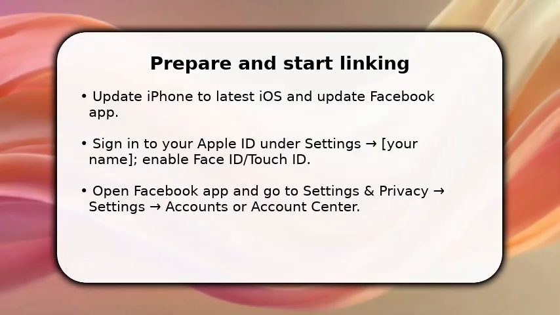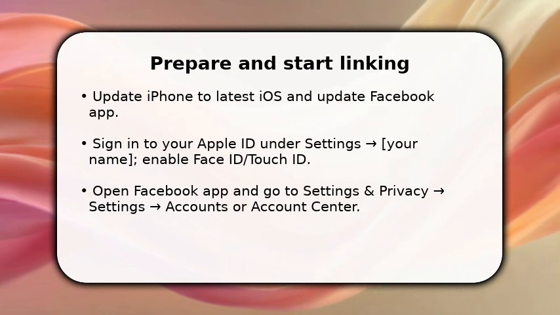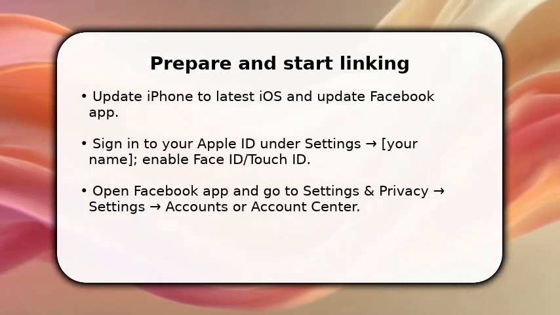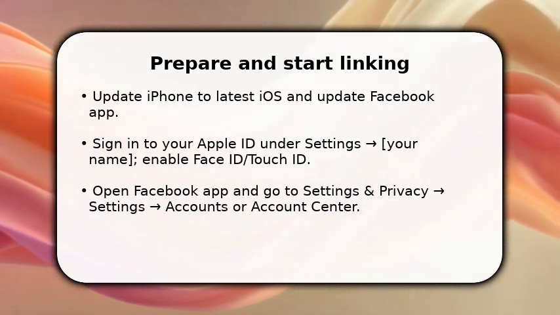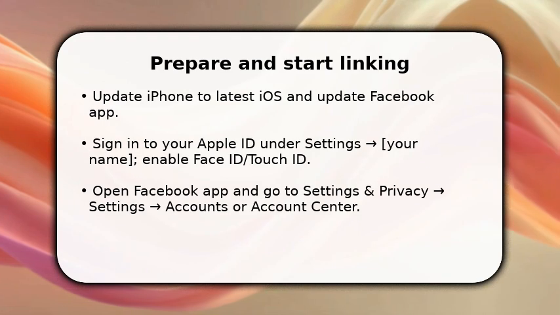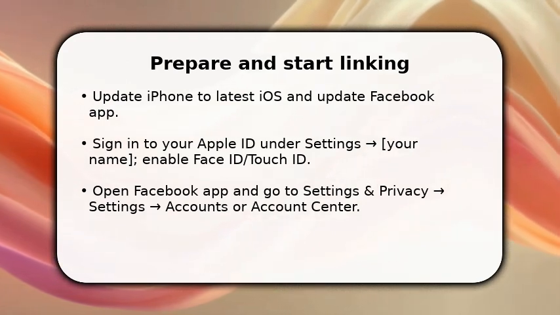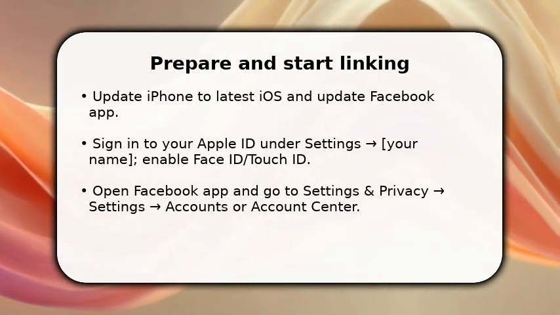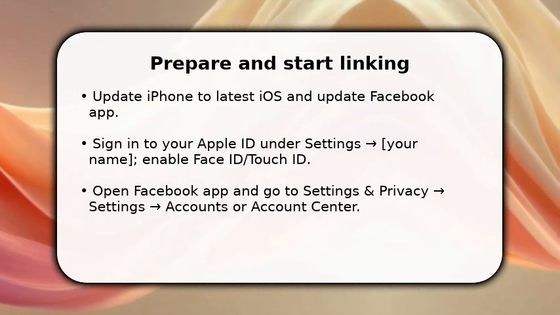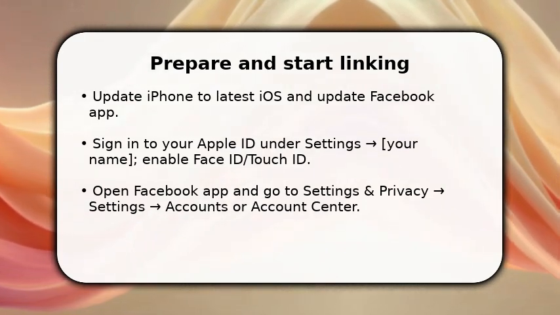You start by making sure both iOS and the Facebook app are up to date. This prevents hidden bugs. Once done, confirm you are signed into your Apple ID in Settings and have biometric or a passcode ready. Next, open the Facebook app and go straight to Settings, look for Accounts, Account Center, or Login options. This is where Facebook exposes external sign-in connections.